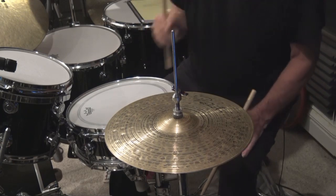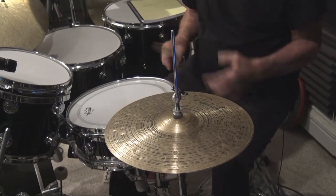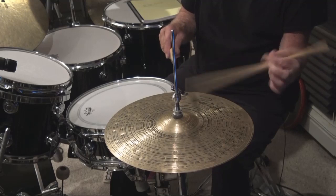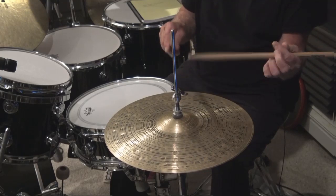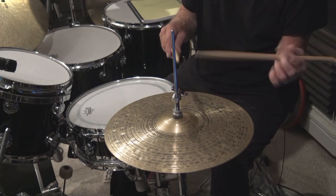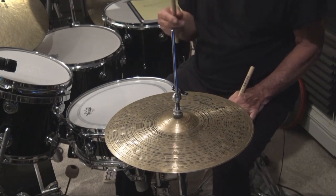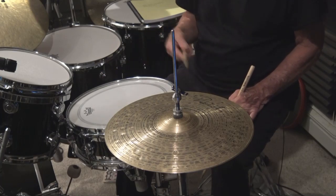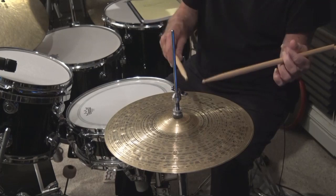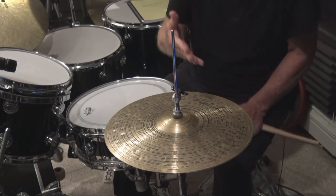All right. Anyway, for example, if you're doing 16th notes, 1 E on the hi-hat, 1 E and 2 E and 3 E and 4 E, and I'm just going to take that and put a backbeat on the count of 2 and 4. It's in the book. 1 E and a 2 E and a 3 E and a 4 E and a. Now, it's a simple pattern.